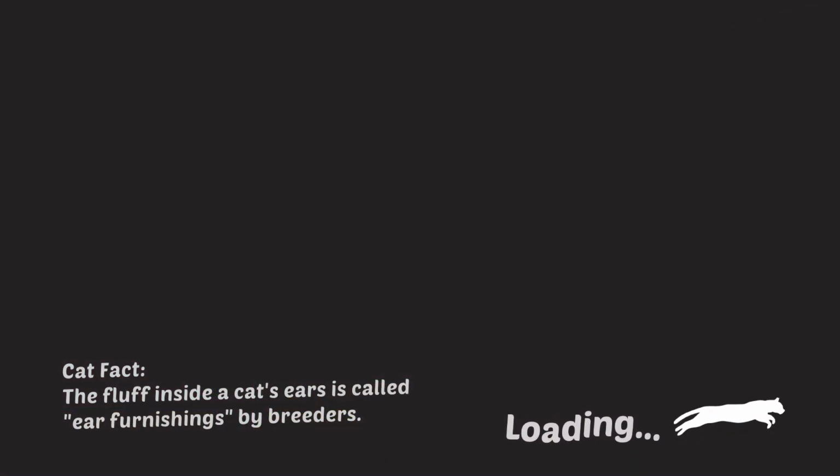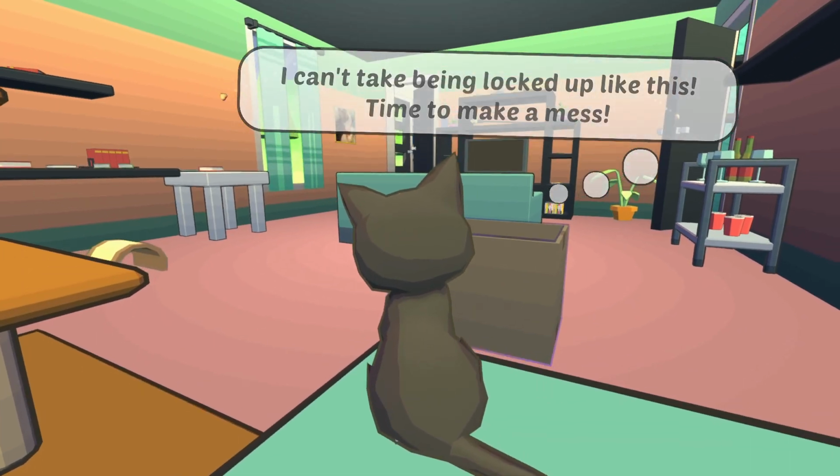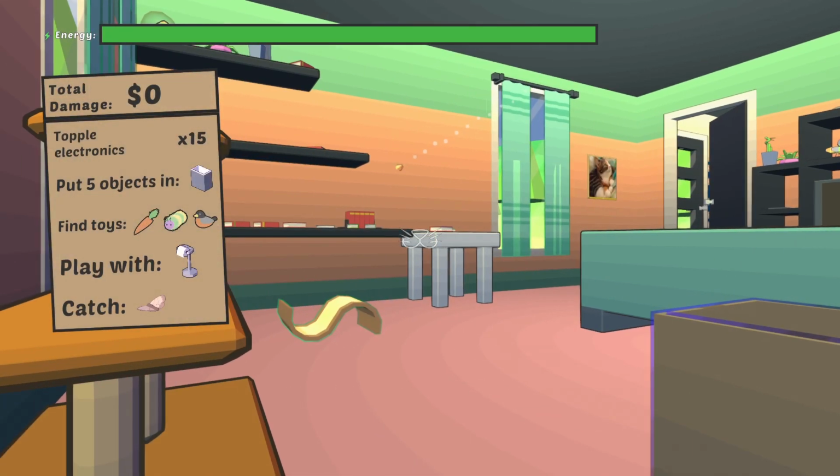Anyway, Modern Home. Okay, can we have a different cat fact? Can't take being locked up like this. Time to make a mess. Oh, I just want to pick you up and cuddle you.